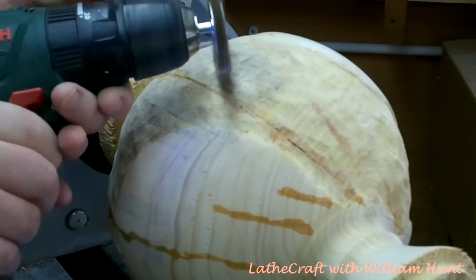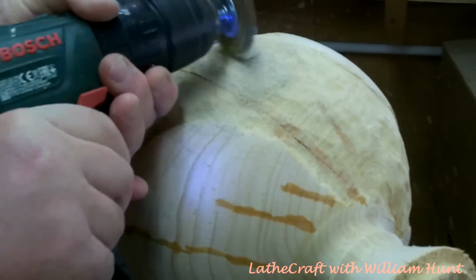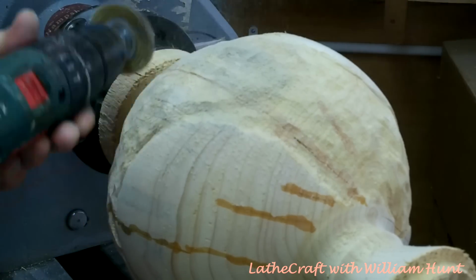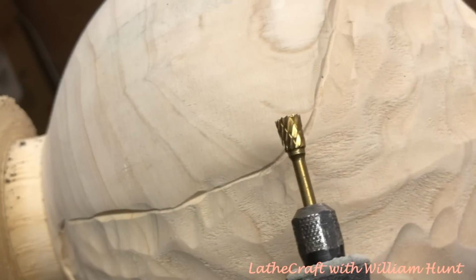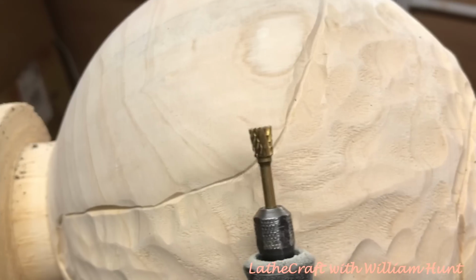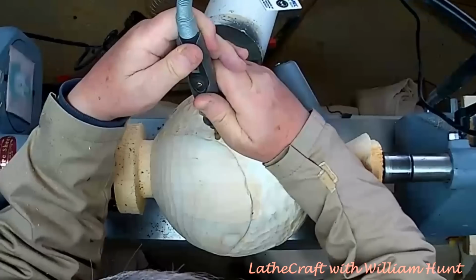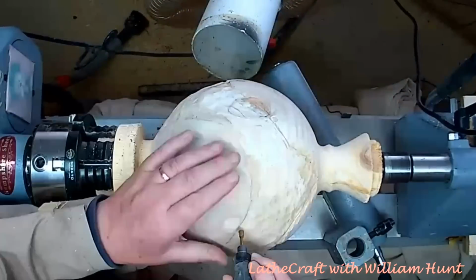Thereafter, I decided to have a go with the wire brush as an experiment to see what effect it would give me. Actually nothing interesting, so I gave up on that one. Now, just to tidy up the transition lines, I'm going to use this flat-ended burr on my Dremel.